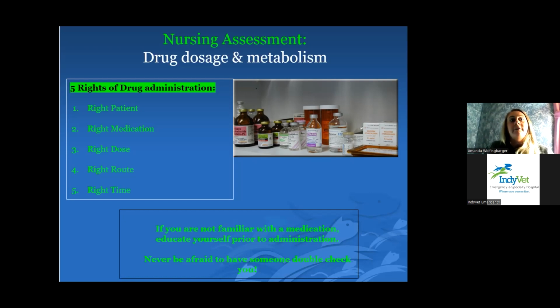And that's what our 5 rights of drug administration are for, making sure that we are giving the right patient the right medication, that is the right dose of the medication, that we're using the right route for that patient, and then, are we using the medication at the correct time interval. So just going through those every time you're giving a medication in your head, it seems a little bit cumbersome, but once you do it and get in a good flow of it, it makes you a better nurse.